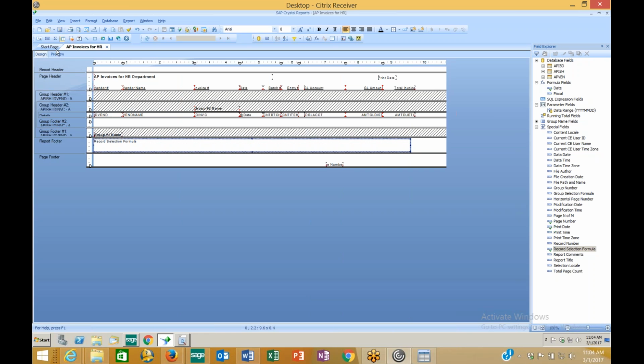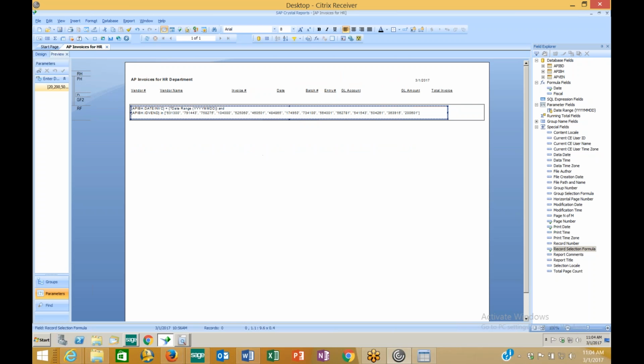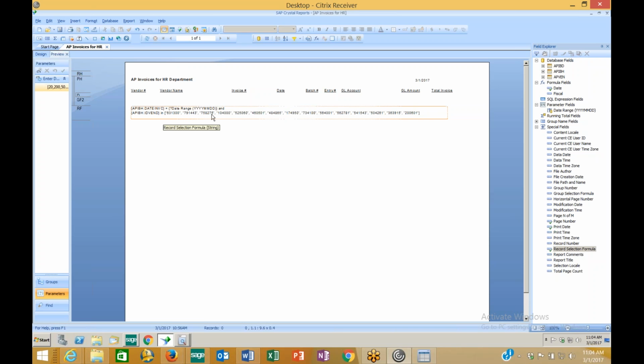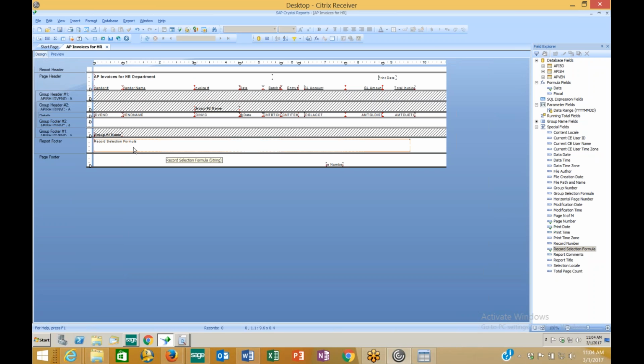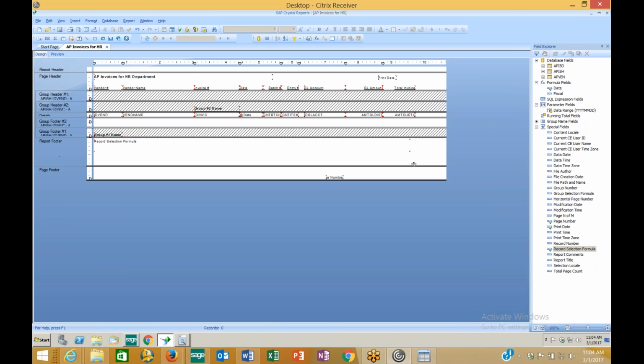Okay. So here's what this is going to look like. At the end, you can see this is your selection formula. So you can actually see what vendor numbers are included, and that way you know if something else needs to be added. And that's only going to show up on the last page. So let's make this a little bigger. I'm going to move this down.